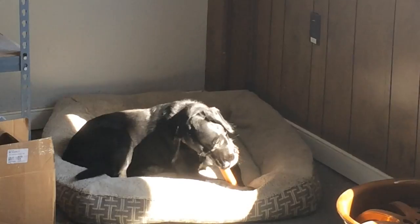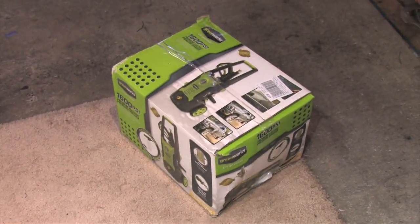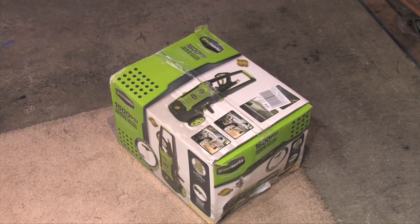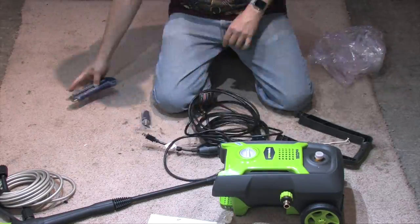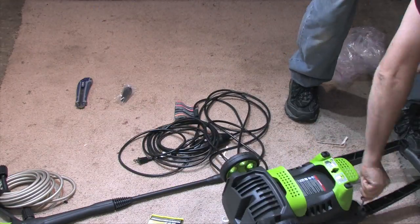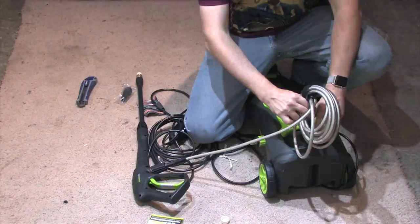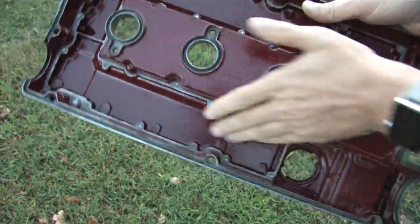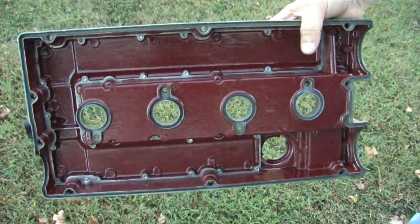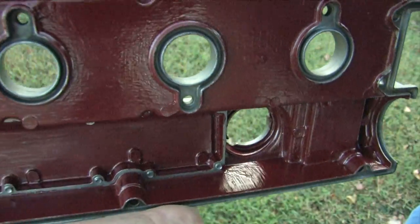I take my baked valve cover home and naturally it's dusty, so I need to test an inexpensive and efficient means of cleaning coated parts — introducing my new $80 power washer. This is the testing phase: we're going to try some destructive testing and see what this coating can endure. Because the parts are coated, instead of needing solvents and degreasers to clean them, I plan to just wash them out with a power washer and dry them.